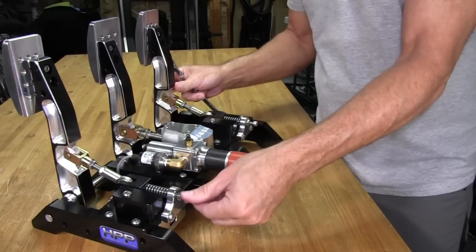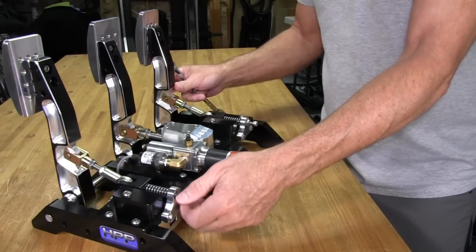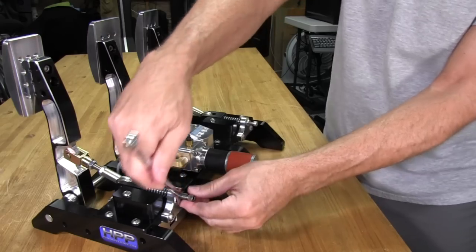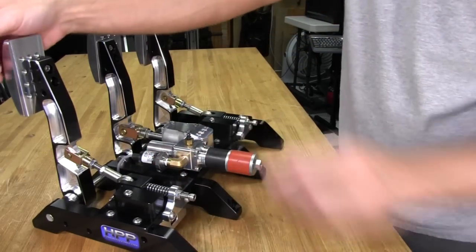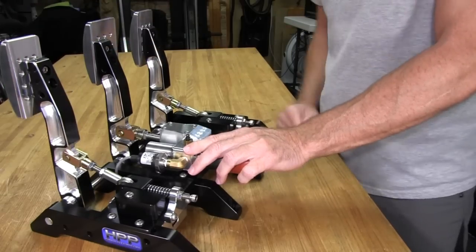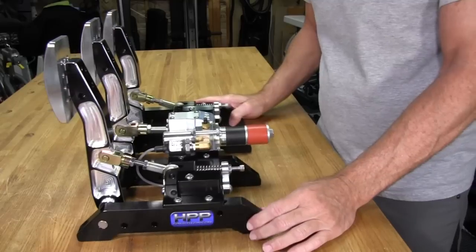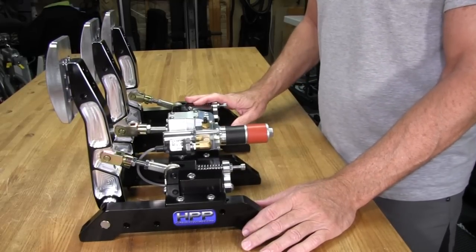And once I loosen that up, this can be screwed further in or taken back out, depending on what I want it to be. Snug it back up. And my pedal travel is now set the way I want it. Simple enough. All right. Now what we'll do is we'll go over to the clutch and see how that works and how that adjusts on the next segment.